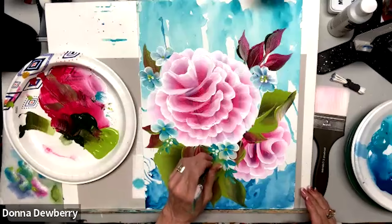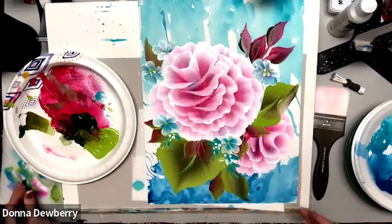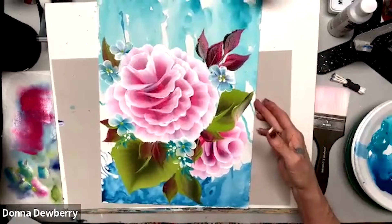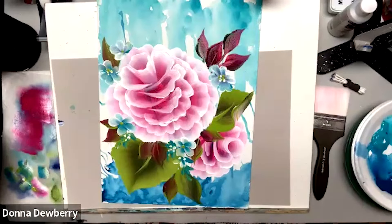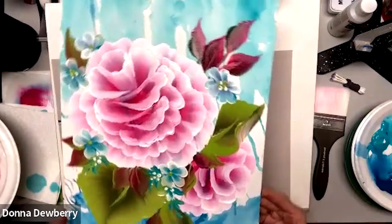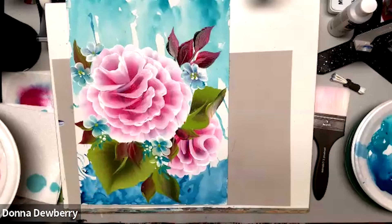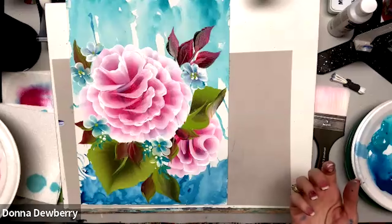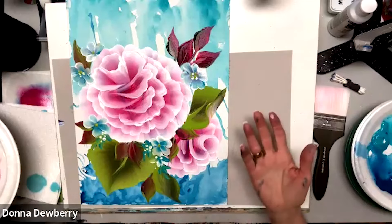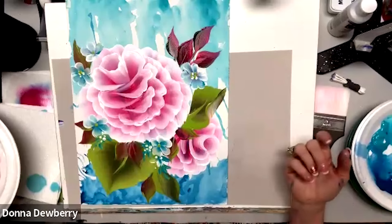I'm putting some little dots coming off these little sprays — it gives you a fun, different look. I just threw this together really quickly because I wanted you to see how to handle that brush and see how fun it ends up being. You can put a butterfly or whatever up here, sign it, and share it. Play with the large brushes — you've got to try it to see if you like it. You can make that whole leaf in two strokes — how fun is that!